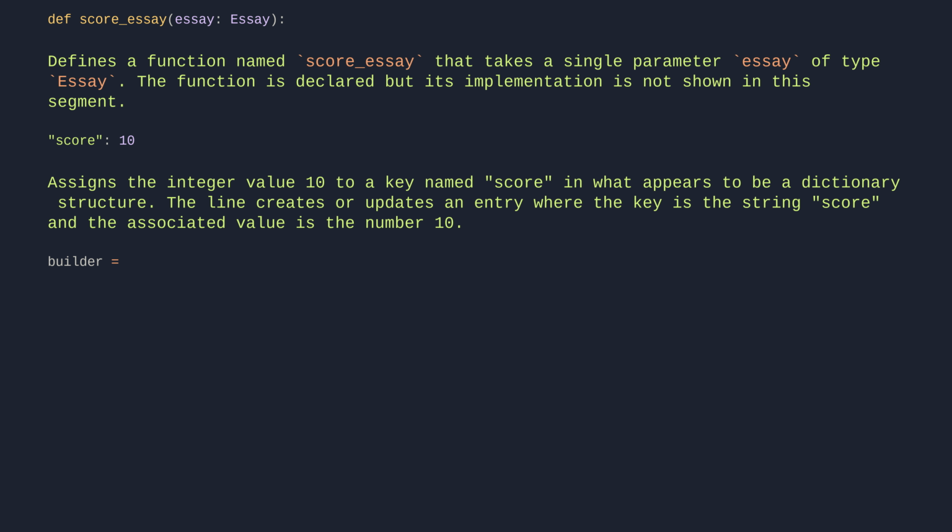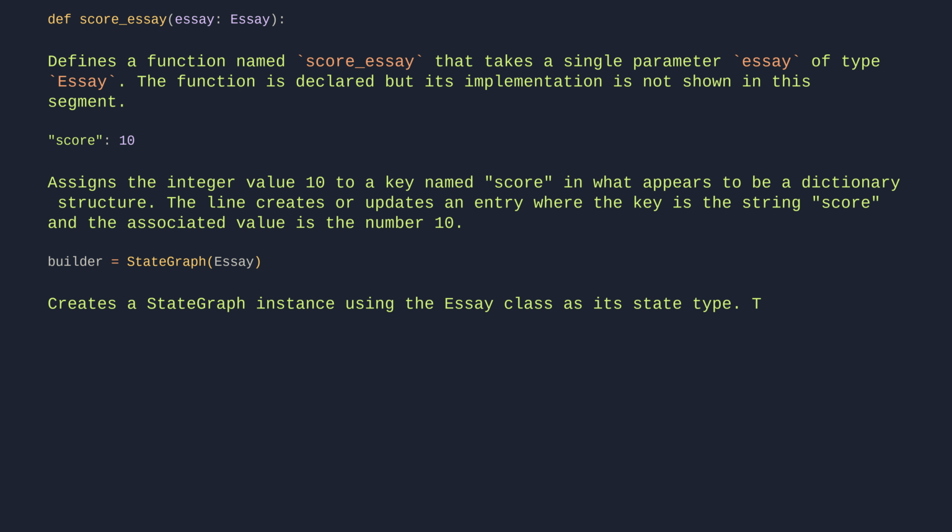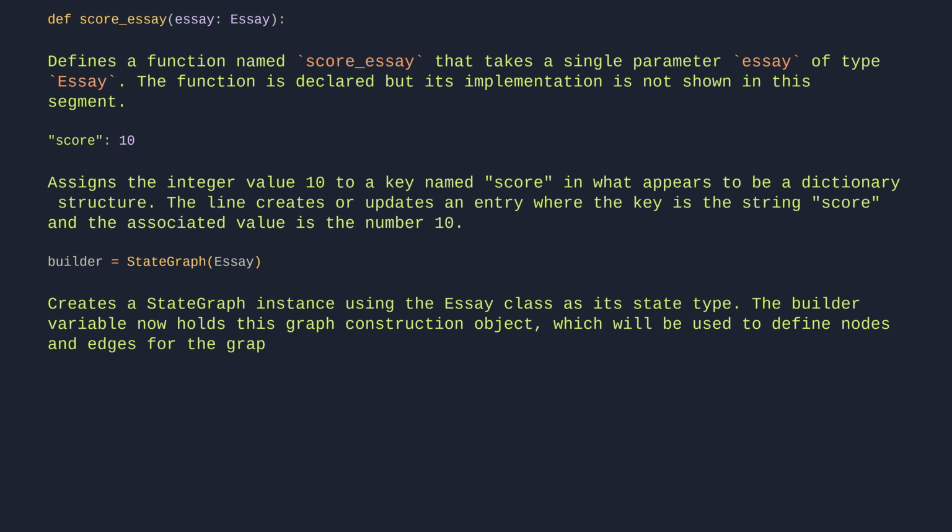Builder equals StateGraph(Essay). Creates a StateGraph instance using the Essay class as its state type. The builder variable now holds this graph construction object, which will be used to define nodes and edges for the graph-based workflow. Builder.add_node(write_essay).